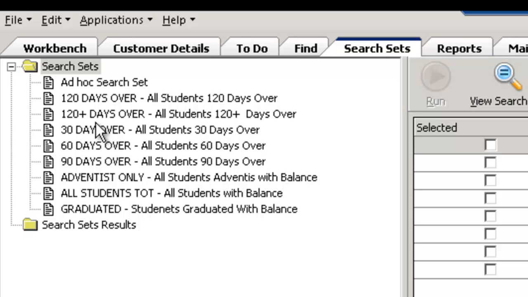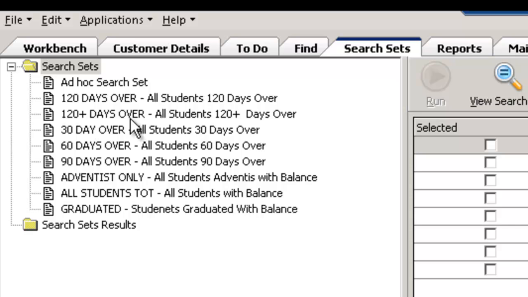This is an example where you are benefiting from the use of analysis dimensions that we discussed earlier. So by defining an account as having a dimension that perhaps flags it as being an Adventist account or a graduated student or of a particular rate, etc., all of those things can be added into a search set to return the correct data. This is why these are so powerful and highly recommended as an approach going forward.